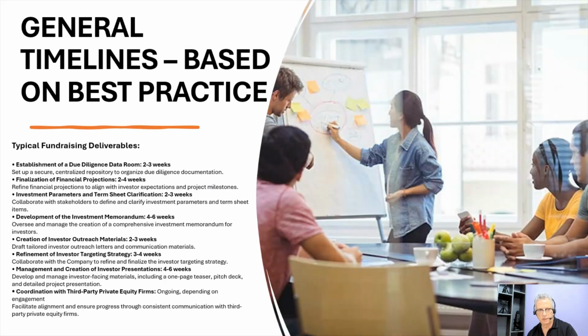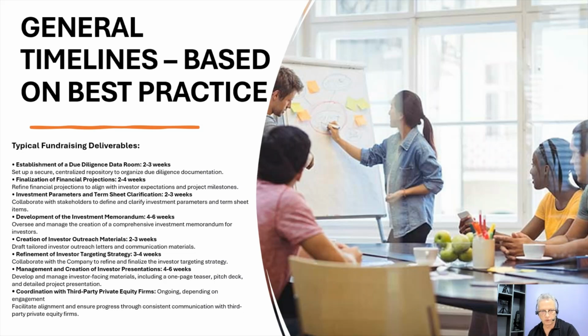So those are the key initial items. And then sticking with the same general timelines, typical fundraising deliverables, establishment of a DD room. That could take 2 to 3 weeks depending on who's setting it up, who's inputting it. DD could come from many people within an organization, and even myself. I include DD that I collect research-based information that sometimes the client doesn't even have access to. Finalization of financial projections are going to be dumped in there as well.